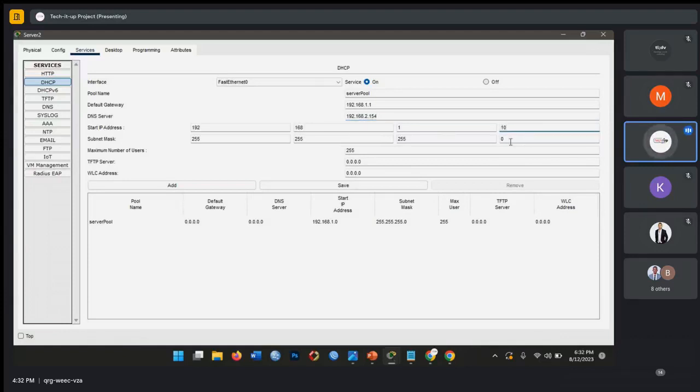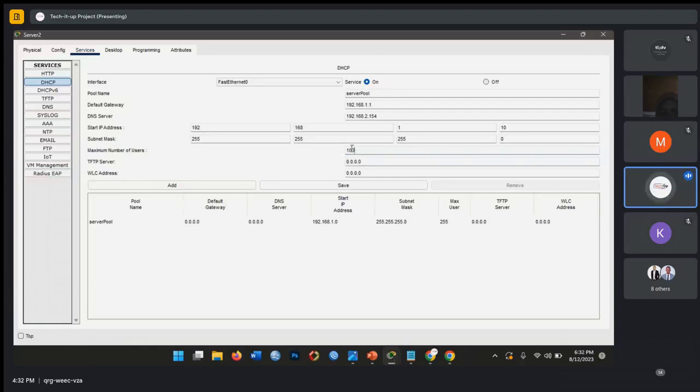It's where our end devices will start getting the IP addresses. Then we have subnet mask. Automatically, it's a class C subnet mask. Maximum number of users. How many devices do we want to use this network? So we can configure here. Let's give it 100. You can give it any number that is below 255.